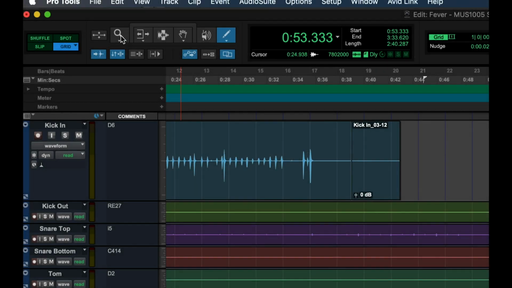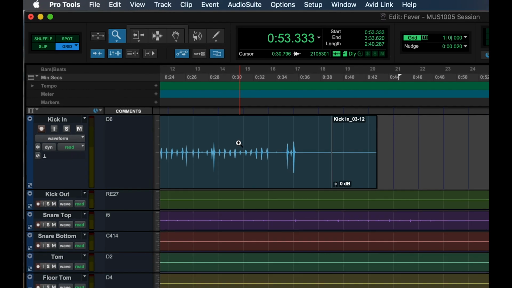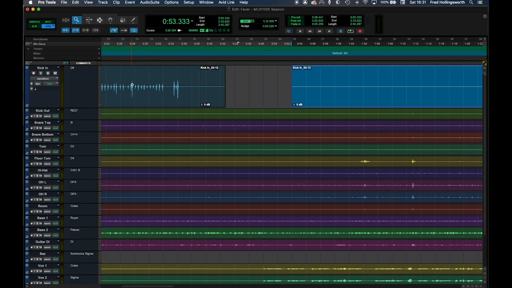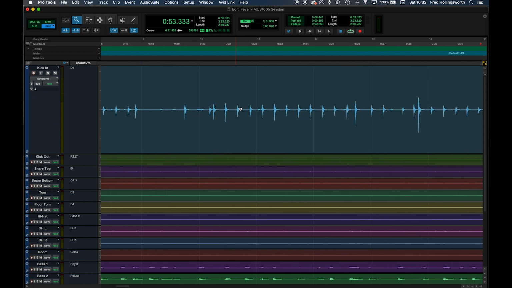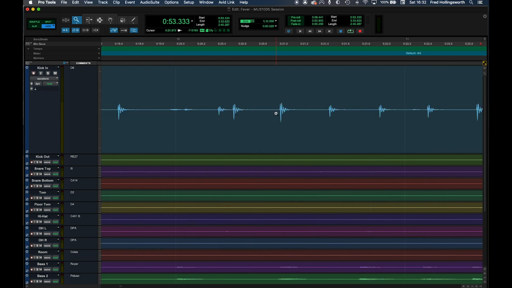The Zoomer tool. You can use the Zoomer tool to zoom in and out of a particular area within a track. Zooming in is often helpful when you need to examine a clip or waveform closely. To use the Zoomer tool, select it and click on the desired point within a track where you want to zoom in. Each click zooms all tracks in by one level, with the edit window centered on the zoom point.